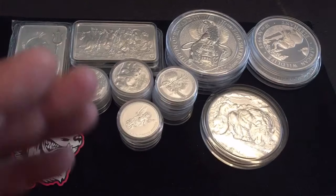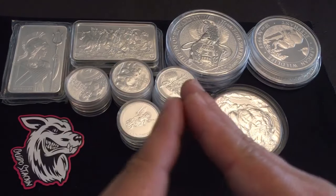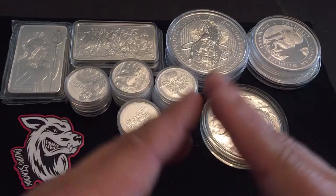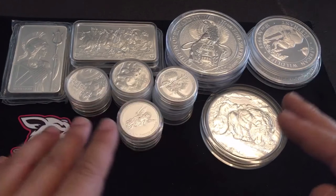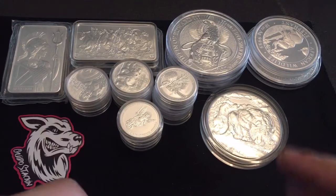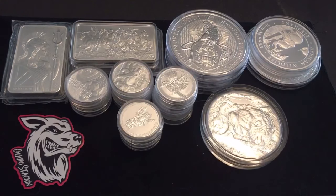So we know they have the potential to get up there again, to $30 to $40. And I think within 30 years, if you're in your 30s like me, it's going to happen at least once or twice where it's going to go up into the 30s and 40s. I think it will happen again. This most recent silver run that we're on, I think, is a temporary one. I think within the next 3 months or so, silver is going to start leveling out, and gold is going to start leveling out. And there are just a lot of questions that aren't being answered the way a lot of investors want them to be answered.